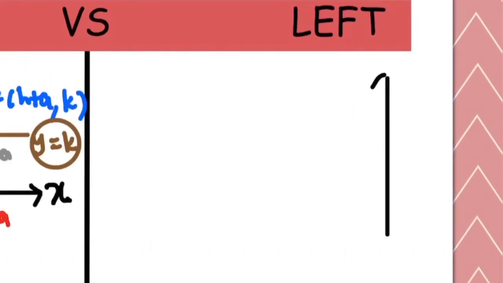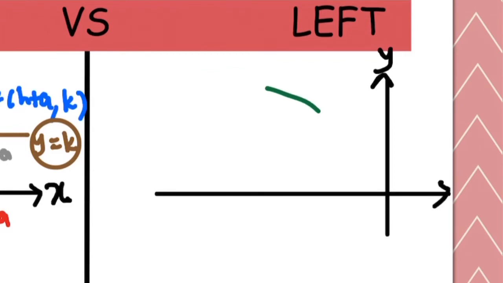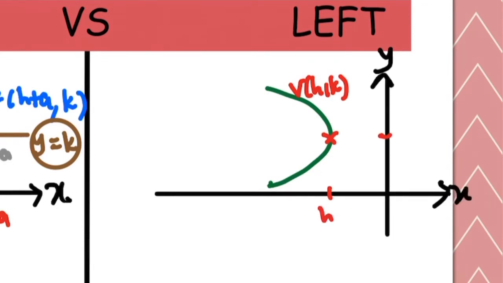Let's now proceed with the parabola opening left. Let's draw the graph of opening to the left. Okay. So let's start off with our vertex right here. V is (h, k). So the coordinate of x here is h. The coordinate of y here is k. Okay, settle with that. Next, we'll have our focus. So remember, the focus will always be in front of your vertex. So this will be your focus right now.